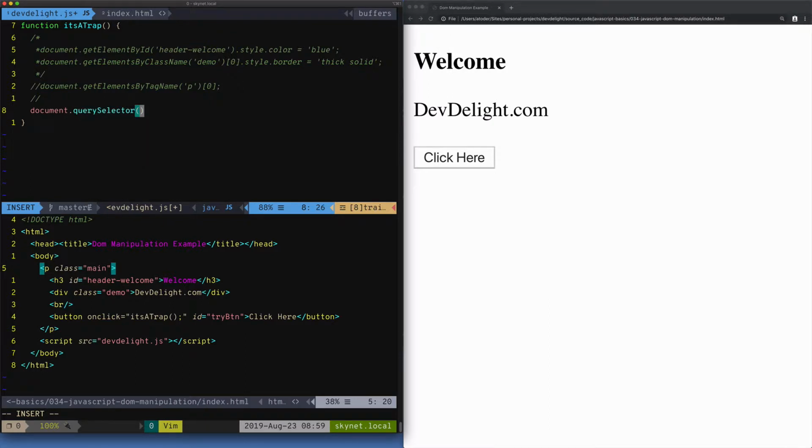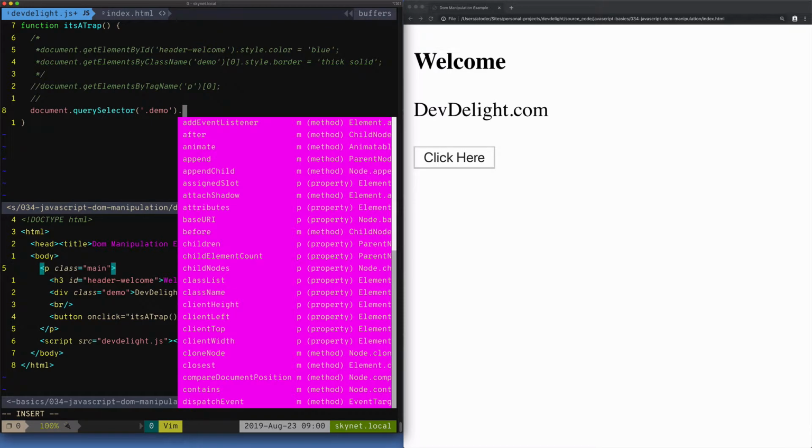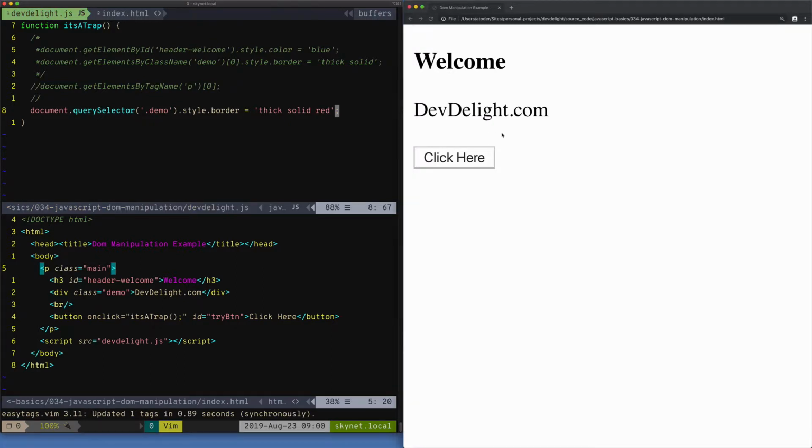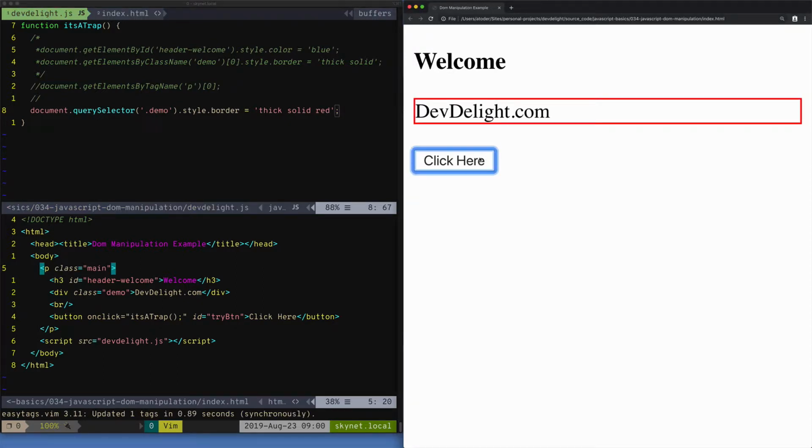And we're going to select our class name again, but in this case you pass the dot for the class name and a hashtag or pound sign for ID. Let's refresh, click here. And as you can see, it set our style and border to thick solid red.